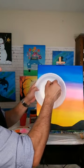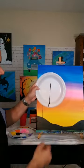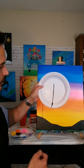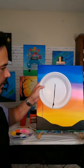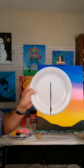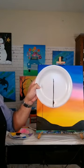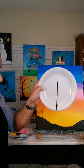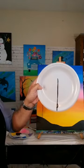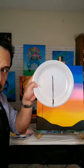Here we go. Straight line. Okay? Sure, a tree. Somebody is asking, can a tree go in front of the sun? Yes, it sure could. But don't add the tree yet. If you're going to put a tree in front of the sun, add that after you've done your sun, okay? So here's this. I'm gonna see if I can shine a light on it so you guys can see it a little bit better.